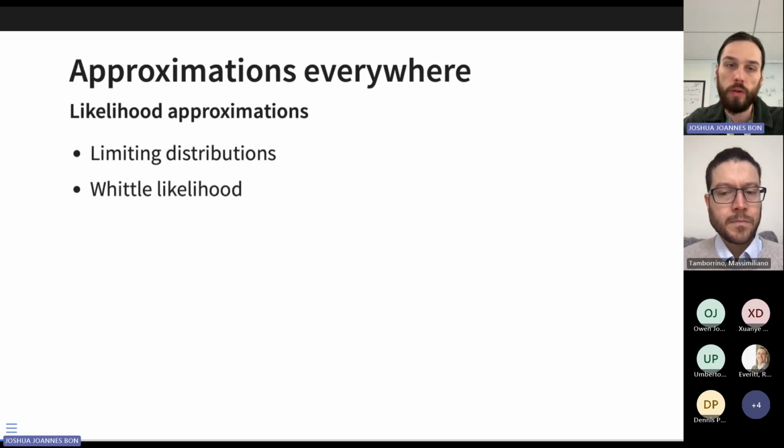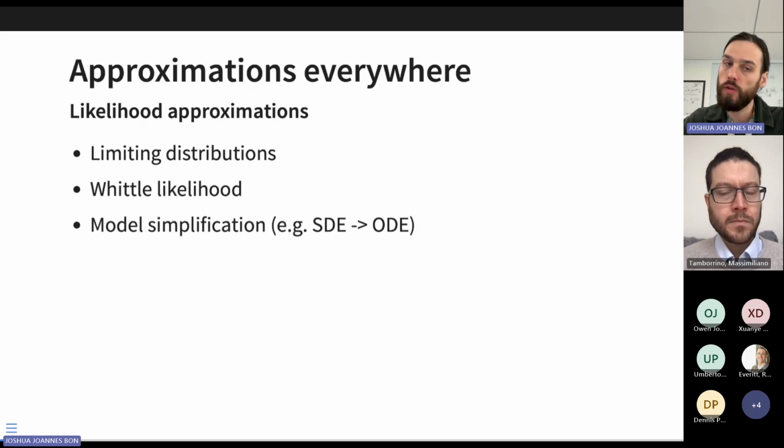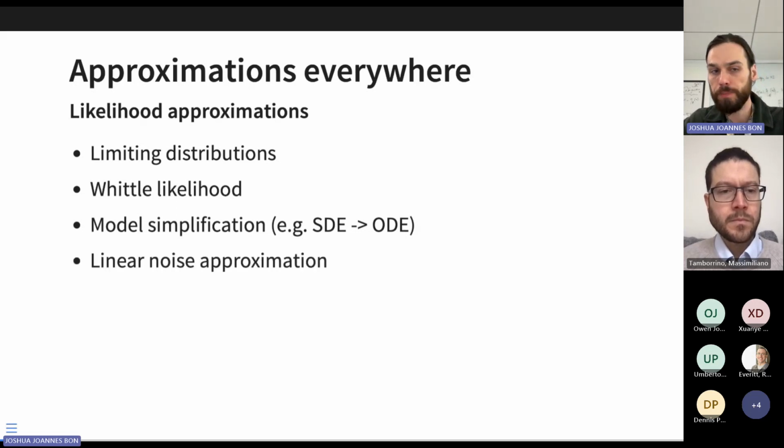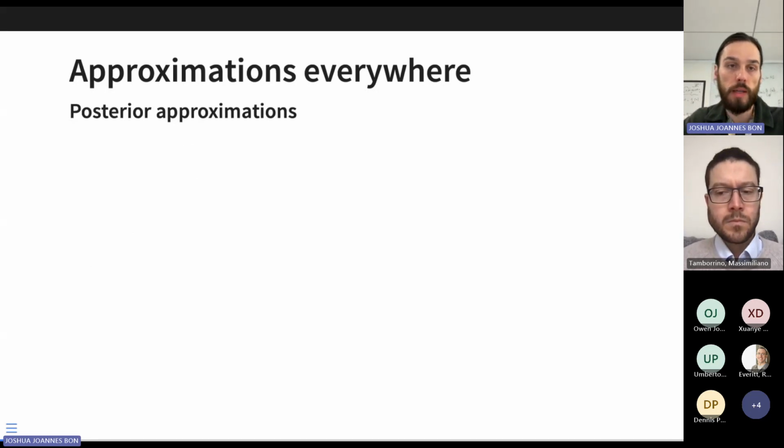Things like the Whittle likelihood. You can use some kind of model simplification, so you can go from an SDE to an ODE, or you can also use something a little more sophisticated like a linear noise approximation. So there's lots of likelihood approximations that are available to use.